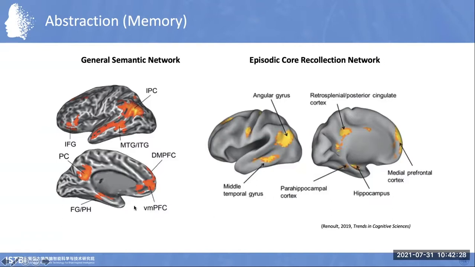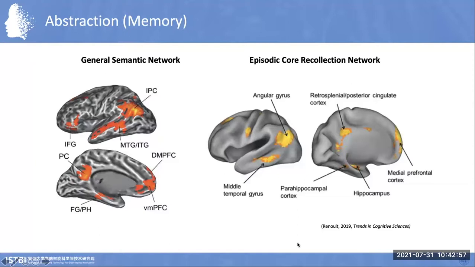And when we look at the spatial maps associated with these different tasks, yes, we can see that the general semantic network includes more regions associated with cognitive control, but actually there is a lot of spatial overlap with the default mode network regions as well, which we said has been associated with this level of abstraction from a navigation perspective, but also from an episodic and semantic memory perspective.